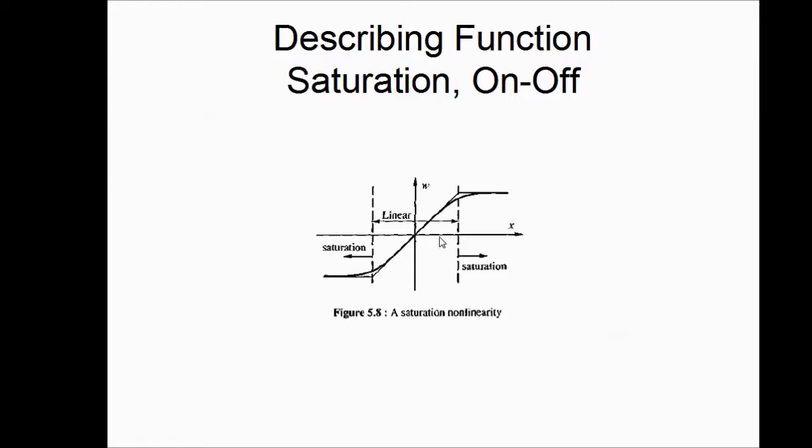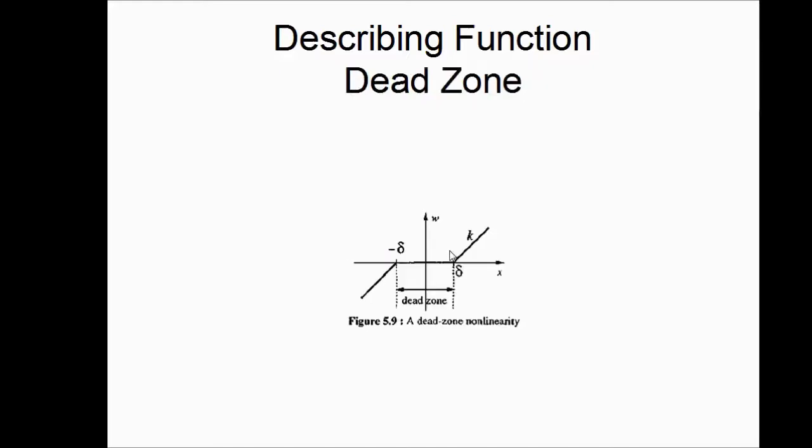We see the region where the left saturation becomes right saturation over a linear zone. So when the linear zone is 0, it becomes a step type on-off function. Otherwise, it's a saturation type nonlinearity. This is the dead zone nonlinearity. There is a dead zone where the actuation is not having any output. So the nonlinearity suppresses the value of input in this range to 0. That's why the region is a dead zone.